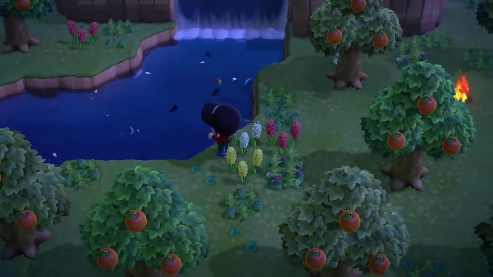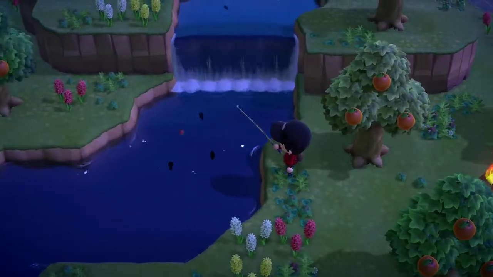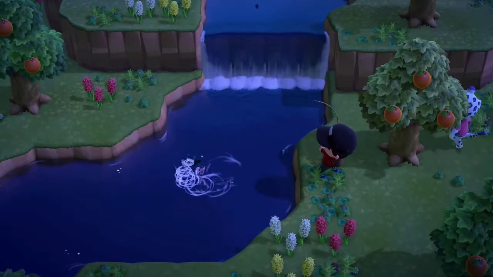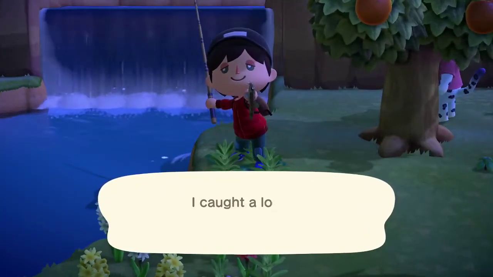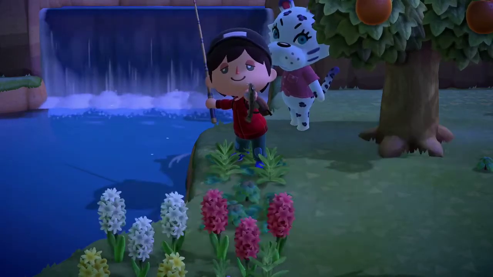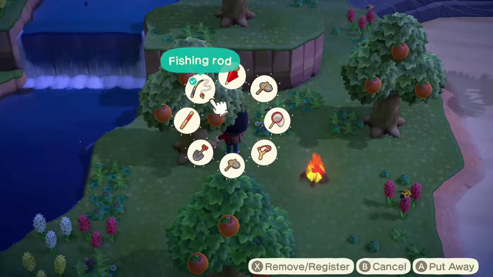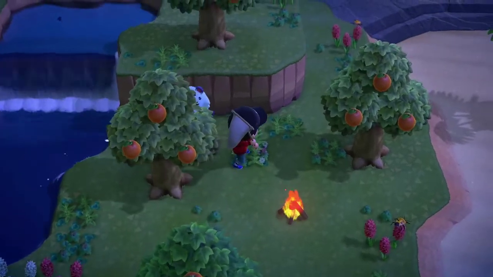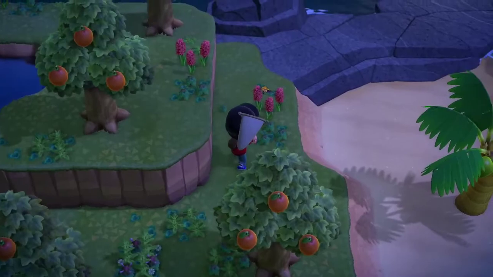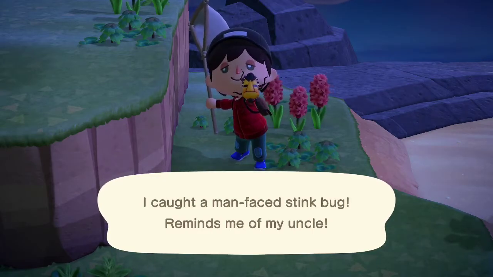Was that a new insect? Wow, I am really not careful with that. Alright, now is this another loach! Okay, fine, I can see her face. Alright, so she's a white tiger. Cool. Also, I think that is a new bug. A bug that I have not encountered. There we go. And that is a man-faced stink bug.